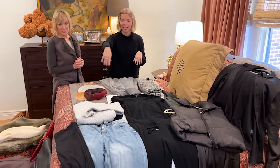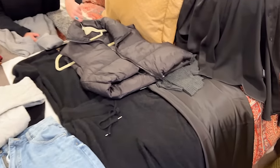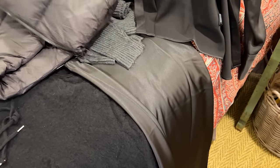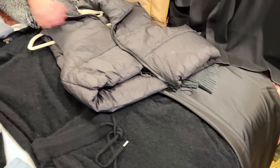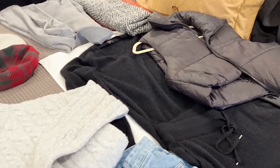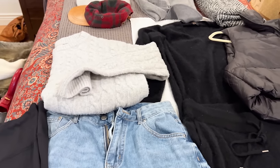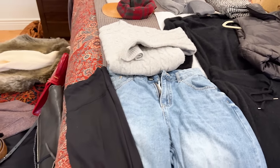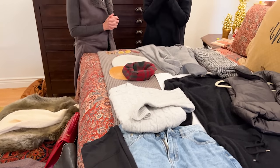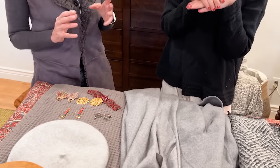You can wear a sweater with leggings or jeans, or a nice, somewhere over here is that satin black skirt. So you can dress things up and down. We have this cute Quince outfit that she could wear with this puffer vest or without it. And then you just start accessorizing on top of that based on what you have room for, either in your suitcase or your car. And so I always start with some neutrals, black on black, some monochromatic, gray on grays, and then add pops of color with accessories. Because the monochrome thing, the tone on tone, is what we're going for in December.